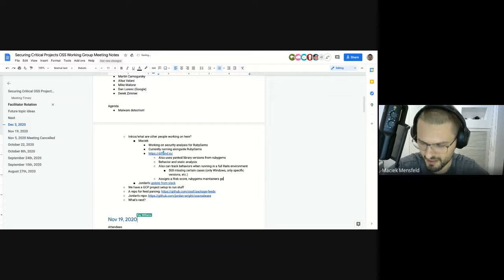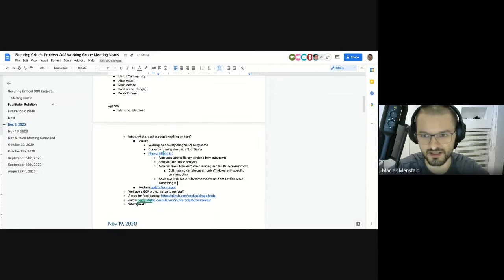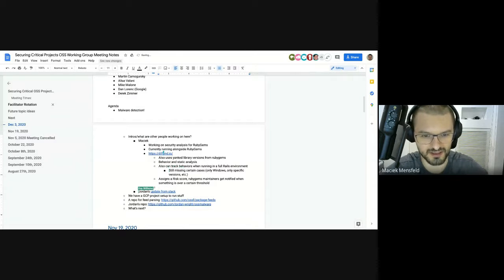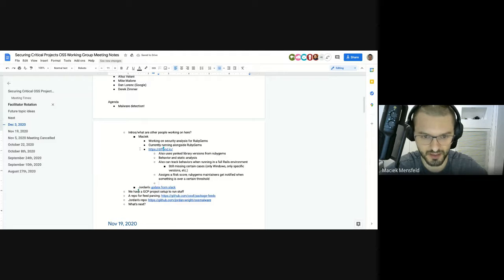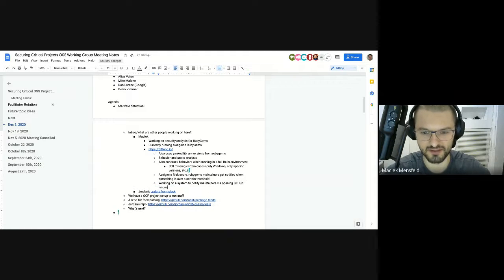We track things that aren't security concerns, but are just low quality stuff related to how you publish Ruby packages. We're working on building a system for opening issues on GitHub to tell maintainers, hey, you're doing something you probably shouldn't, or you're publishing like 0.5 gigabytes of development files. It's probably not what you intended when you decided to release a gem. So more or less, it works that way.